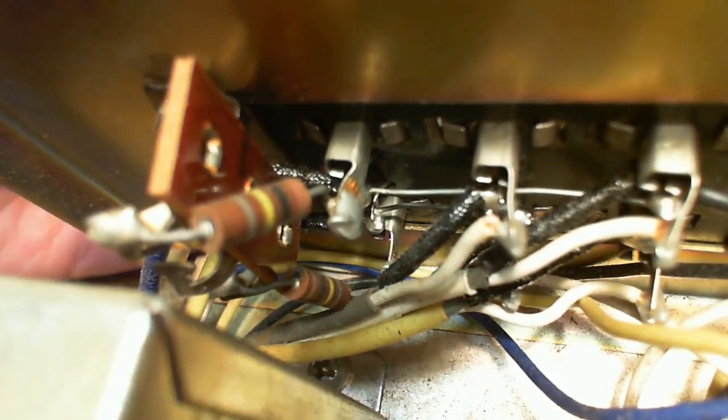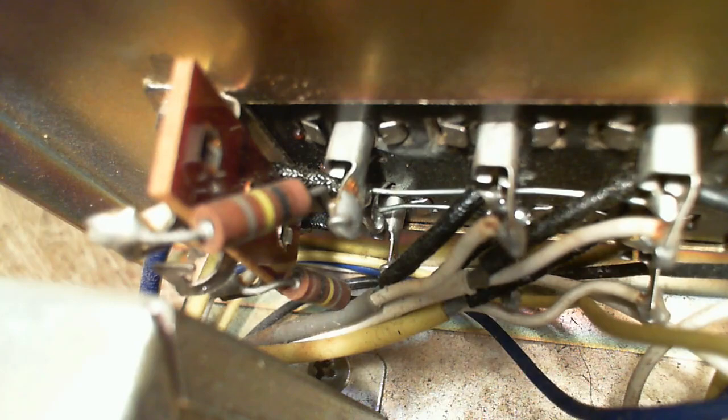The wire's not soldered to it. Now there's a black wire soldered there. Black wire. I'm looking at it with my own eyeballs here. So the black wire is actually a shield that's been covered. So you can see the shield that's eventually going to the lead wires leading from this little board. Yeah, you know what? Just solder that and that problem will be gone.